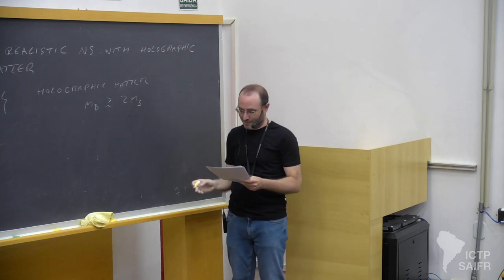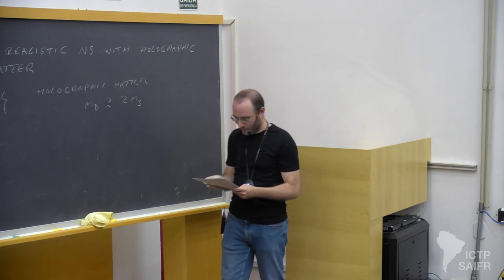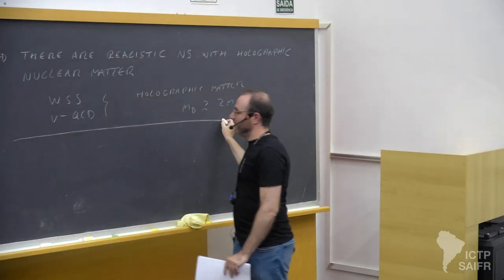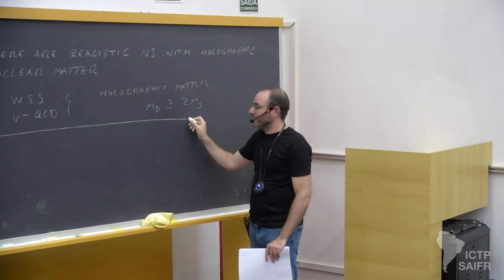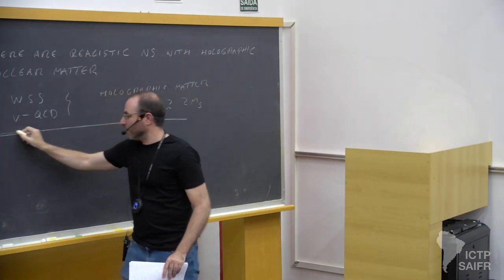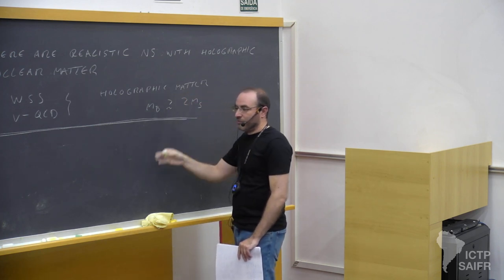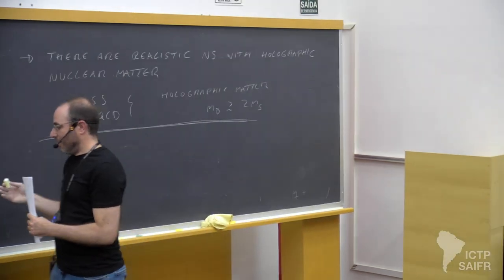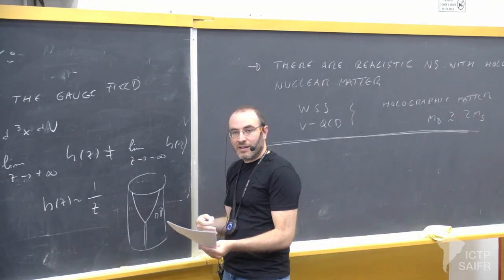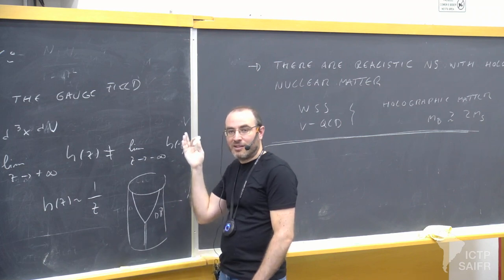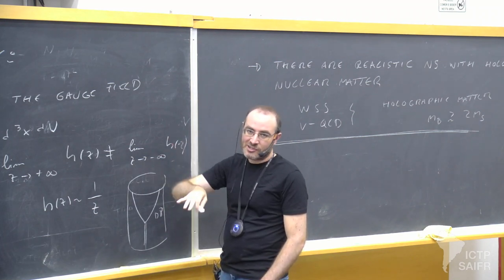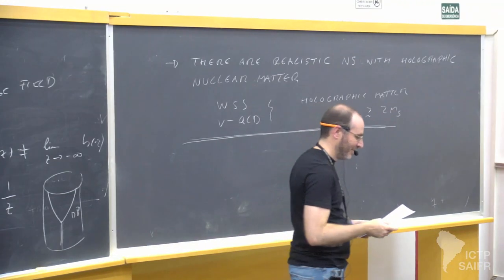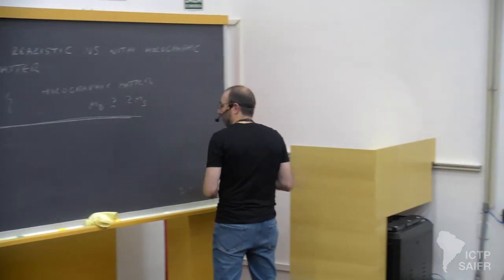Now, this is where you expect that the theory is strongly coupled and you don't know how to describe it. And people have computed other quantities like transport properties, or introduced more realistic features like making the system charge neutral and having beta equilibrium in the nuclear matter phase as well. So that means you also have an isospin chemical potential, not just baryon chemical potential. No? So you have to have more neutrons than protons. So these things have been considered as well.